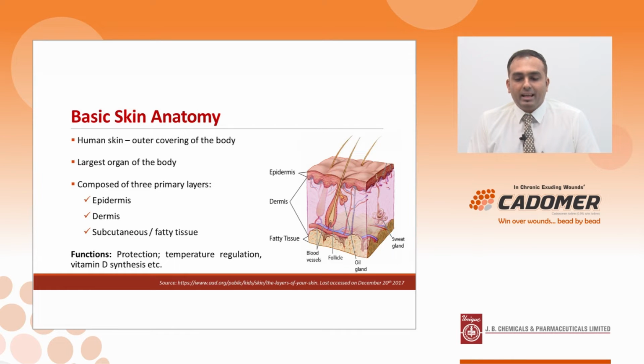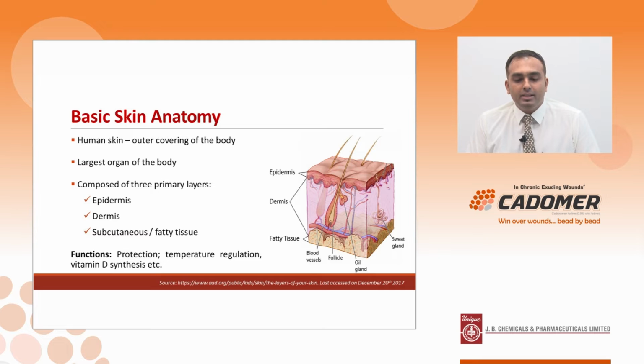So if you look at the diagram over here, you can clearly see the anatomy of the skin, which is primarily divided into three primary layers. The external layer or the outermost layer of the skin is called the epidermis. The word is so called, why? Because epi means external or above, and it is present above the layer dermis. It is the external covering of the skin which is giving you a waterproof jacket actually, and it also acts as a barrier to infection.